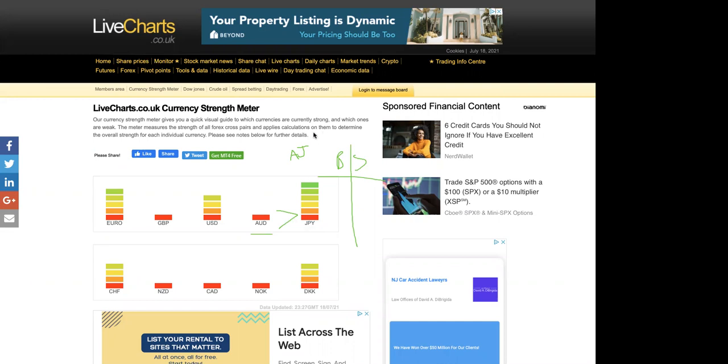If the quote is stronger than the base, like we can see here, then you know that you should be looking for sales. So AUDJPY, it looks like it's a heavy selling market, so the sellers are going to get 1 point.